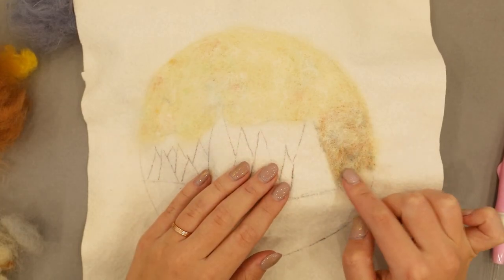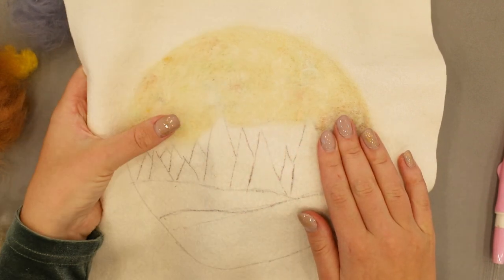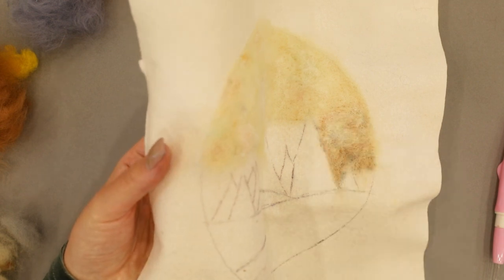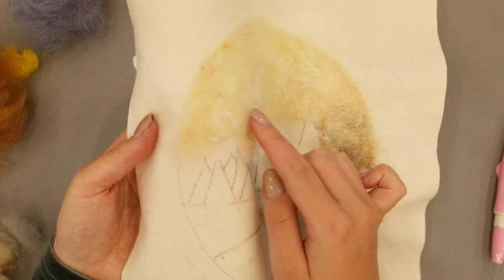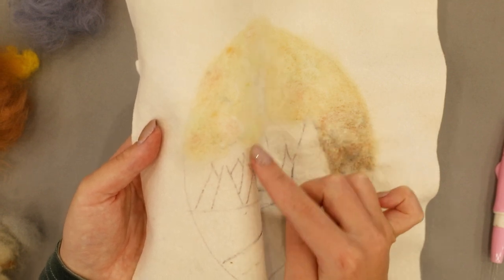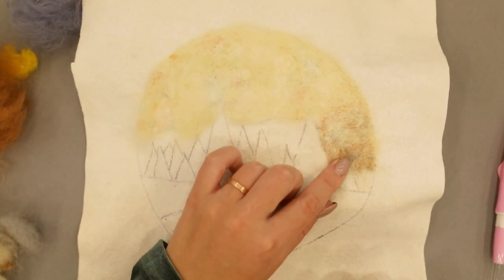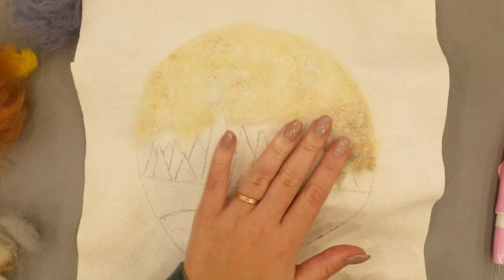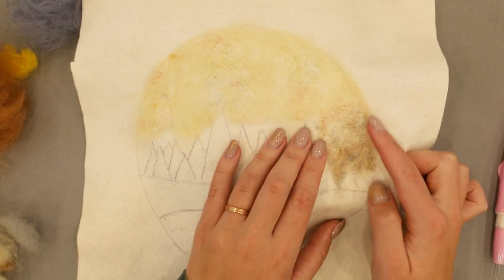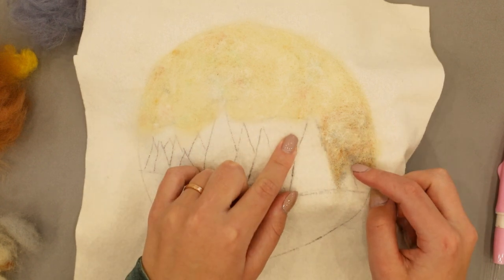Here is a little example of what we are going to work on next. My sky is attached to the felt sheet. It's not felted completely flat, so it's easier to blend the fibers. As you can see, there is some fluff left. But now we are going to work on the part of the sky that blends with the forest, suggesting that there are more trees behind that we just can't tell apart. So now I will zoom in a little bit and show you how I created this.